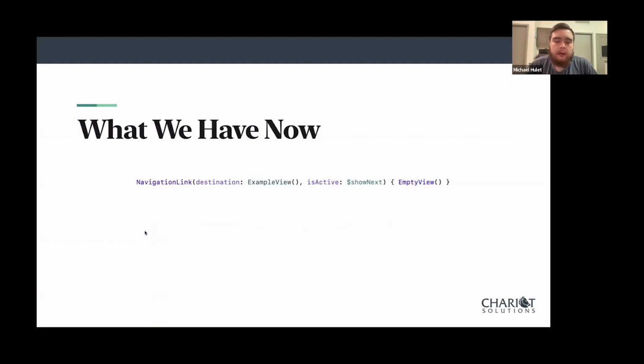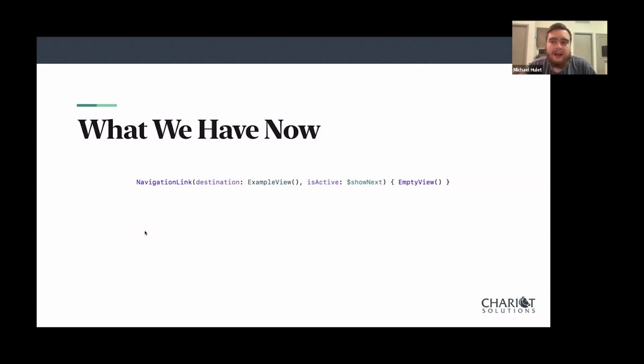And NavigationView historically made it super clunky, because you would have the destination the navigation link should go to, and then you would have that isActive binding for yes or no, this is being shown. And NavigationLink really wants to display itself on screen and make it available to be tapped by the user. It is a view after all, but we just want to do programmatic navigation, triggered from our own custom button or something.